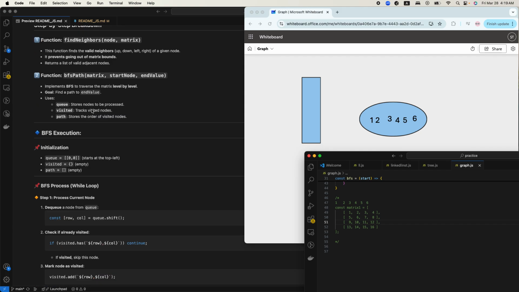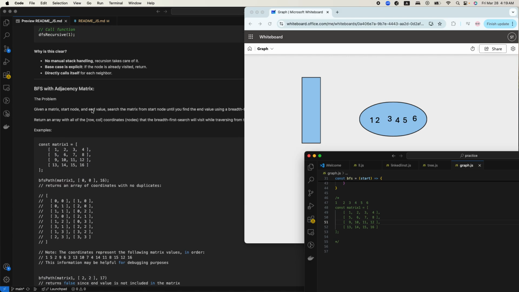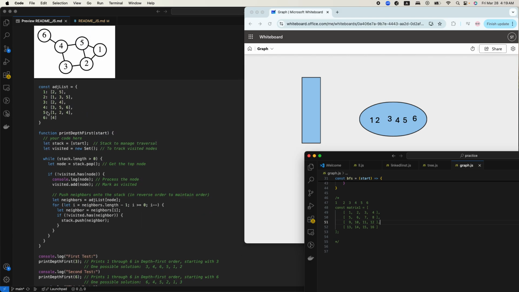For example, let me show you once again. Here, when you show a graph with a list, you have the neighbors of every node across from them, and easily you can access them.